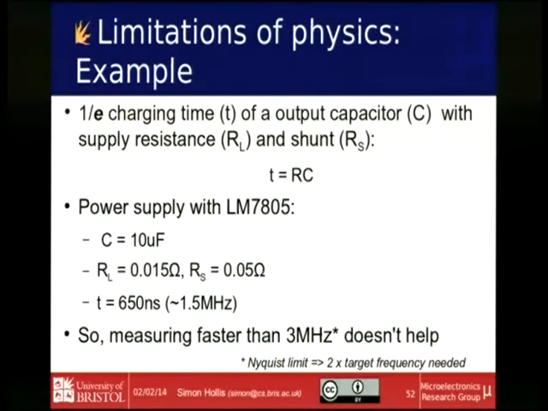So this actually means we've got something like Nyquist's theory. It means there's no point measuring past 3 megahertz in this scenario. You just won't see it, there's no information there. So that's worth bearing in mind, because otherwise you think, well, I'll just buy a very expensive oscilloscope and I can measure anything I like. You actually can't, you would never be able to measure it at 500 megahertz.